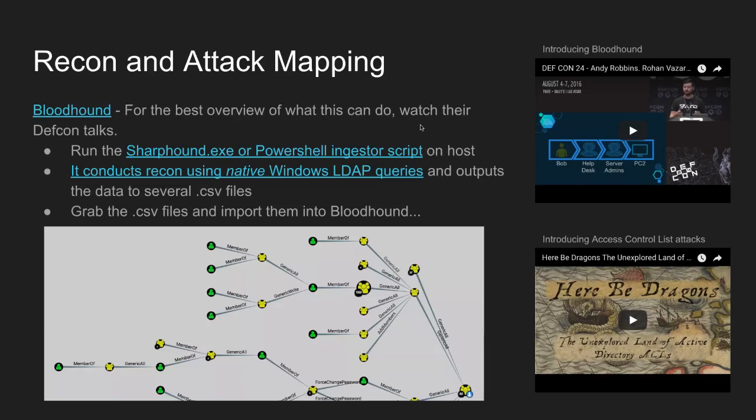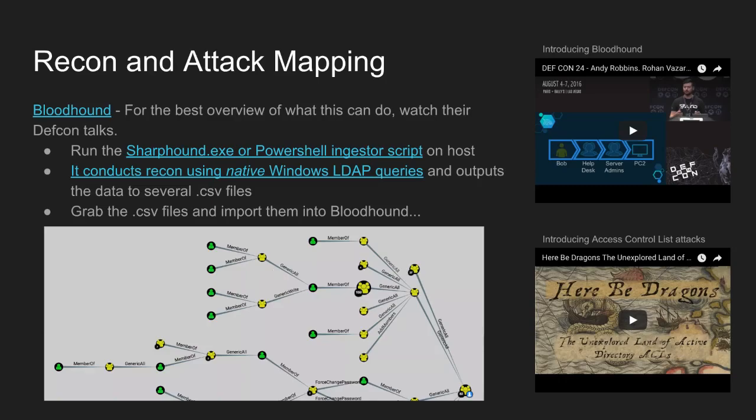It'll log it all into a couple of CSV files. If you can get that back to your computer at home, you can load it into this tool, and you can basically map out an attack offline across their entire network without touching anything else. And it's extremely easy to use as well. So watch the video and check it out. I wanted to demo it here today, but the only sample data I have is of our network at work, and I'm not showing you people that shit.